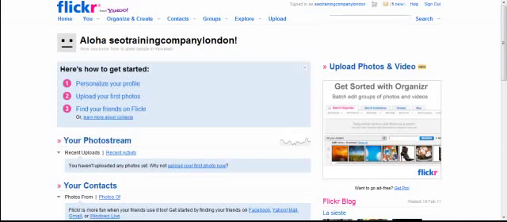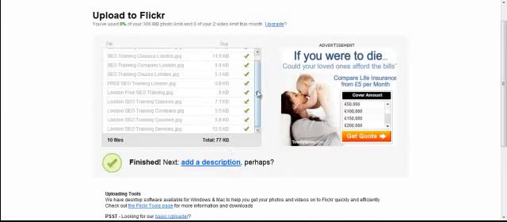Okay, just before I go on, I've just gone over to Flickr, and I actually signed in using my Facebook account. It asked me for a name, and I put my main keyword in here, SEO Training Company London. You should do something very, very similar. So I've got so far 4 images from quipe.co.uk, and I'm going to take the rest from Flickr now. I'm going to pause this again and upload the rest of my images. Okay, now I've got my 10 images loaded here.